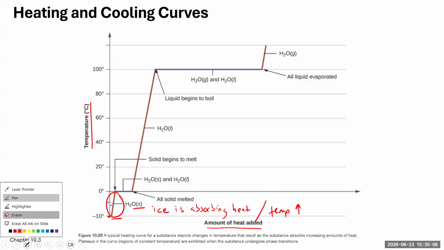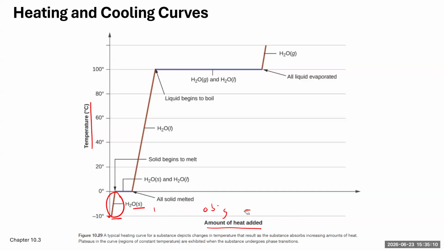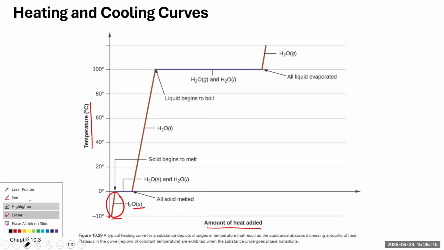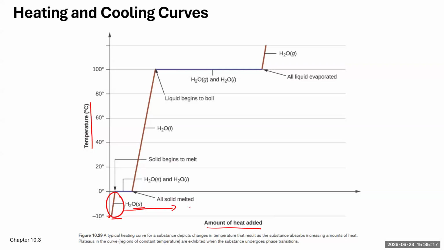Actually, let me write this a little easier to read. All right. So as for this part here, as Q, as heat, goes up, we're going to say temperature goes up. That kind of makes sense, right? To me, that makes sense. As you increase the heat, the temperature is going to go up. What's going to happen is you have really, really cold ice, and then you're going to have slightly warmer ice as it keeps adding heat, right? As the temperature goes up as well.